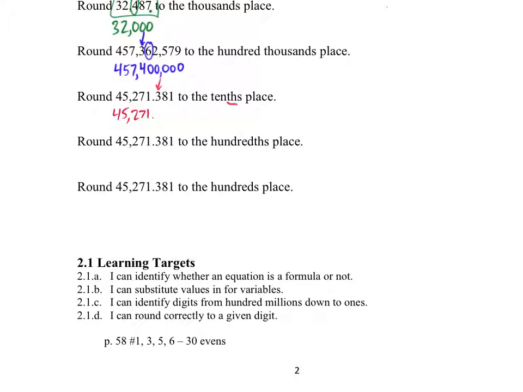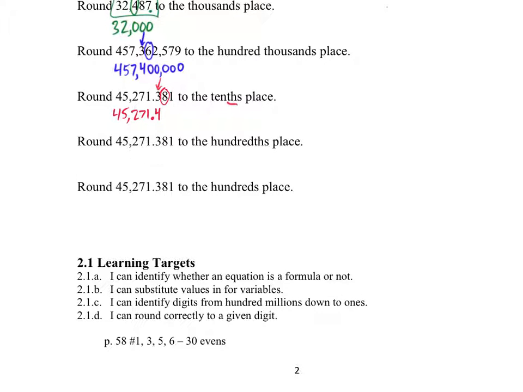45,271 point. Just need to decide, do we keep it a 3 or do we round it up to a 4? And again, you only look at the one digit that's after it. Because that's an 8, that means we have to round the 3 up to a 4. Now here, we don't put in zeros. That'll tie into significant figures you'll learn later on in life. We just leave it as a 0.4 in that. In this first one, the blue one up above it, we had to have the zeros to keep the decimal point in the right place. We don't need that now that we're after the decimal point.